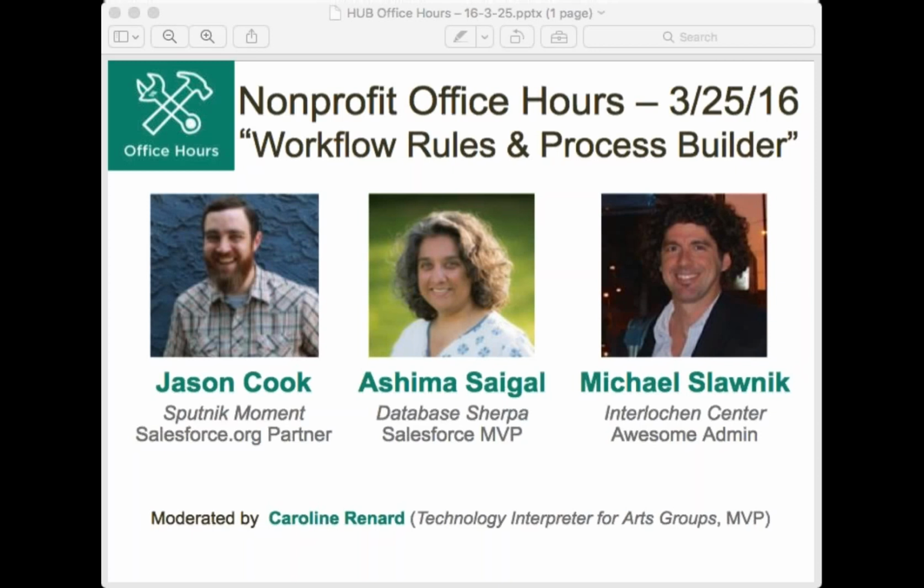Just know that you cannot trigger any of these automation tools off of a formula field alone. They aren't considered record updates. They're considered real-time evaluation. That may be a little too geeky, but I wanted to mention it in case anyone was thinking, oh, I can use a formula field to be the evaluation of my criteria.